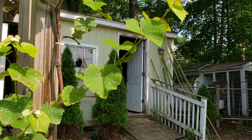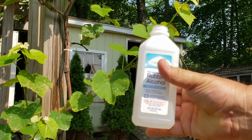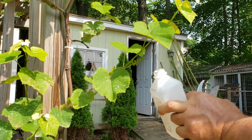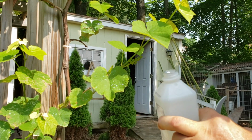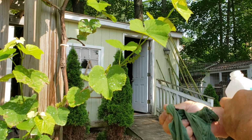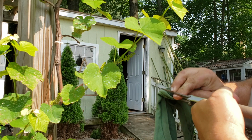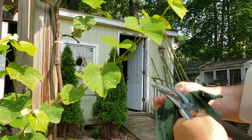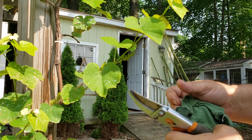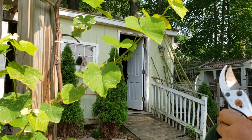So I've got my pruning shears here, and I've got some rubbing alcohol, and I'm just going to wipe down my blades to make sure that I'm not transferring any diseases from other cuttings that I've done onto my vines. And I'll regularly wipe them down as I go along, just so I'm not transferring it from plant to plant.